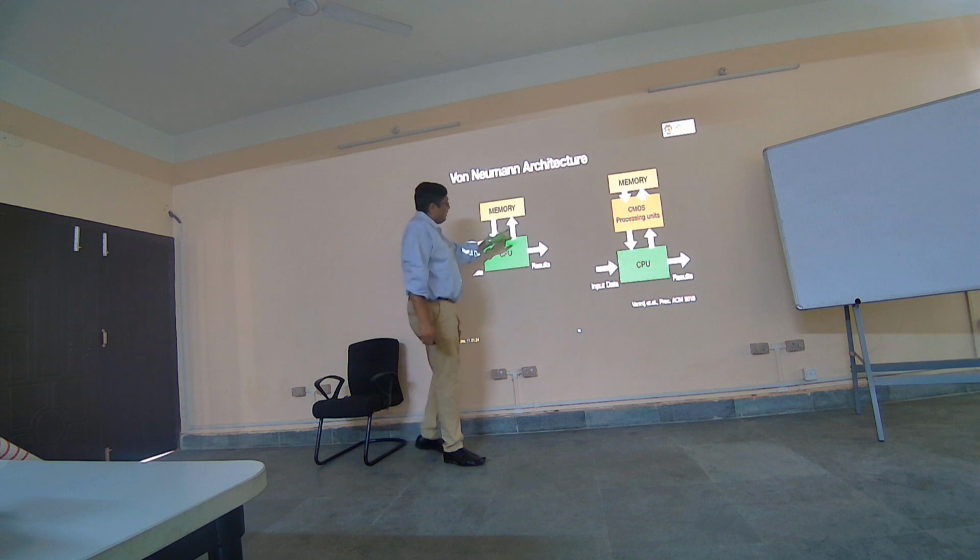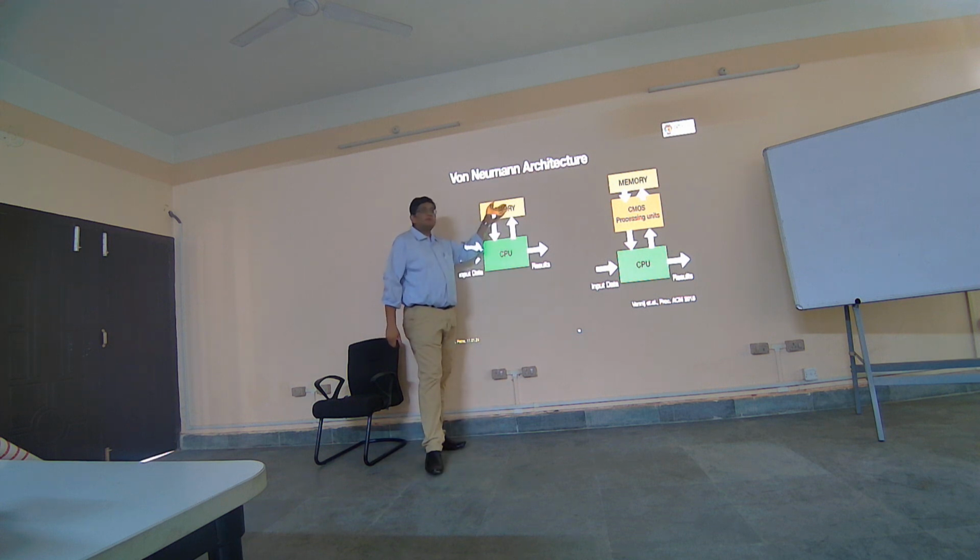So what happens is, if you think about today's processors, there is a huge amount of cache. You have this big bus, the memory to CPU bus, which is going to carry a lot of data, and the bandwidth of this bus is limited. So even if you make the CPU very fast, and make the access time of the memory very fast, the speed of the system is going to be determined by the bandwidth of this bus.